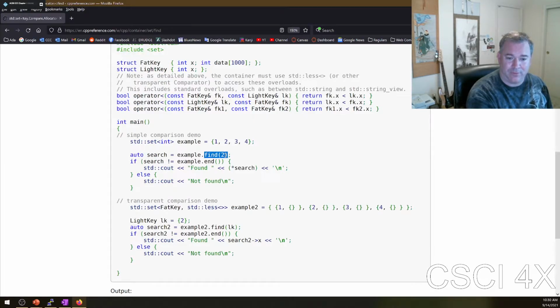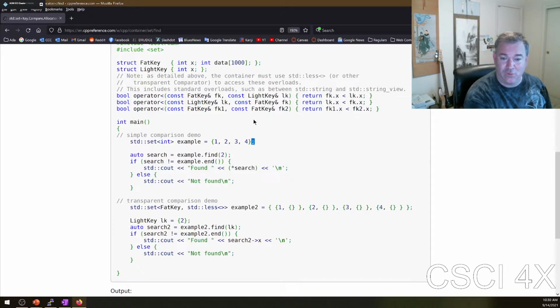So find returns an iterator to this fellow right here. And if it was not found, then it would return a pointer to end. End is a pointer to an element off the end of the data structure. So this is the beginning. If you return example.begin, example.begin is a pointer to here.